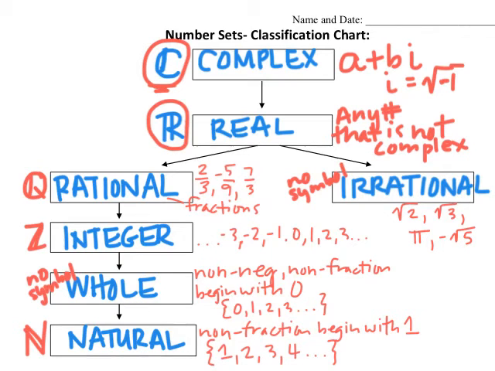So if you take a look now, I do have the examples written next to each type of number. So take a look again, review this page, add these examples to your notes as well, so that you can remember the different types of numbers that fit in each one of these different categories.